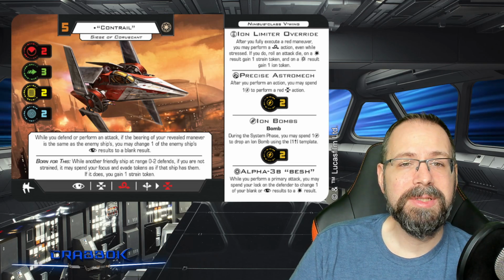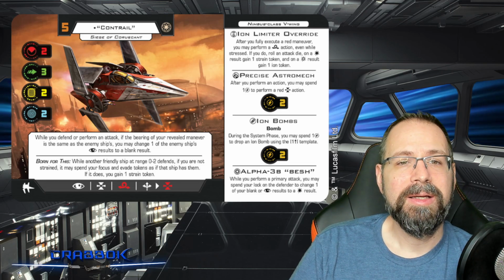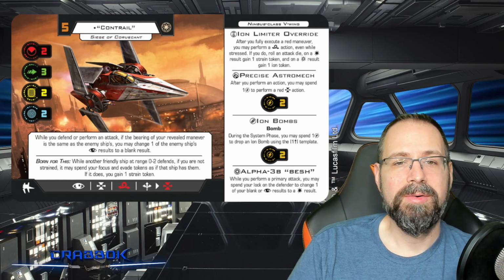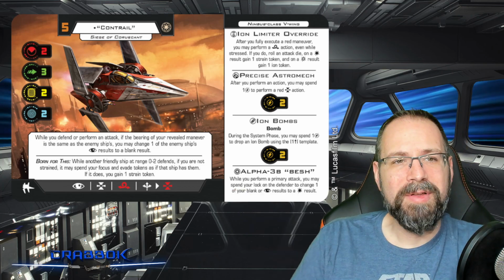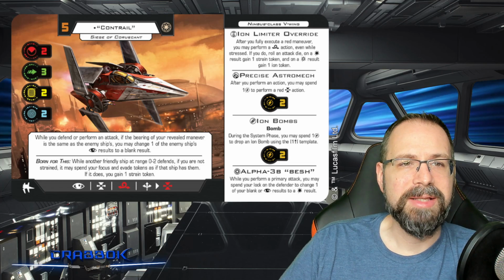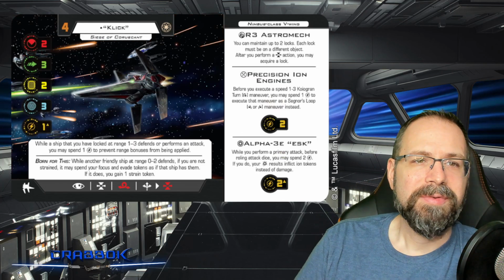He's got ion bombs, and he's got the Alpha 3B Besh. So a little more offensive oriented here, trying to make those hits get through. We also have Click.